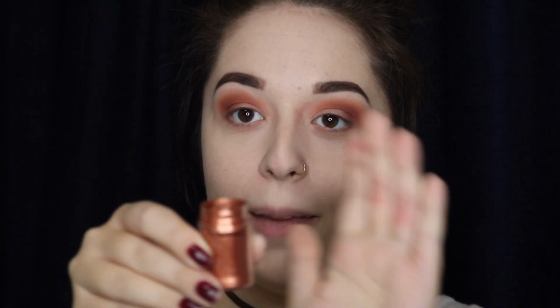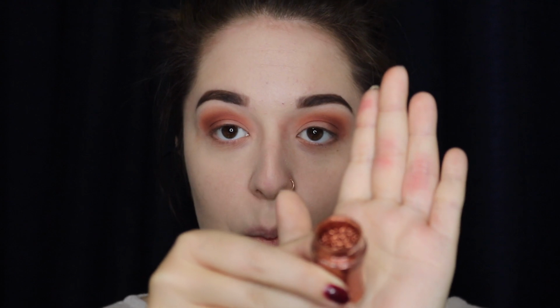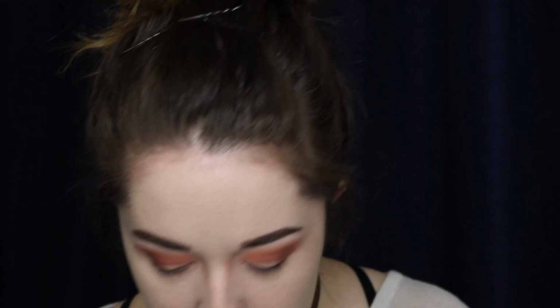Then next, I am gonna go in with this Copper Pigment by MAC. This stuff is seriously so pretty. So what I'm gonna do is take, where are you? I'm gonna take this NYX Glitter Primer and place a little bit on my hand right here. I think this is gonna help the pigment stick a little bit better to my eyelid. And I'm just gonna take my finger and place this in the empty spaces on my lid where I want to place the pigment.